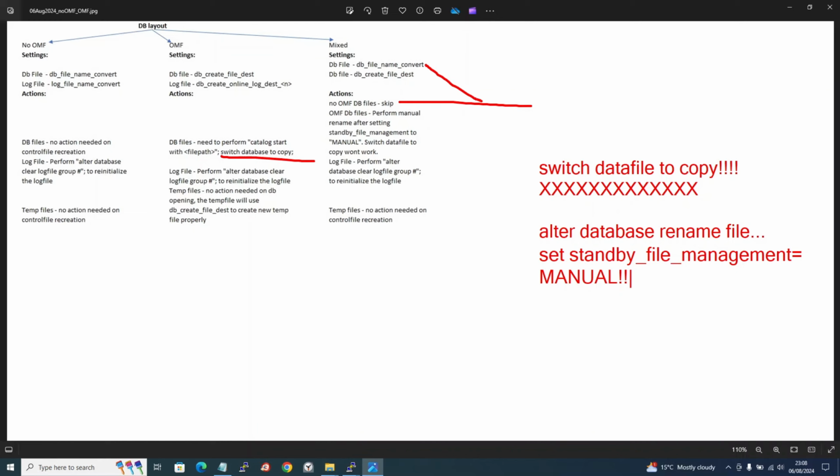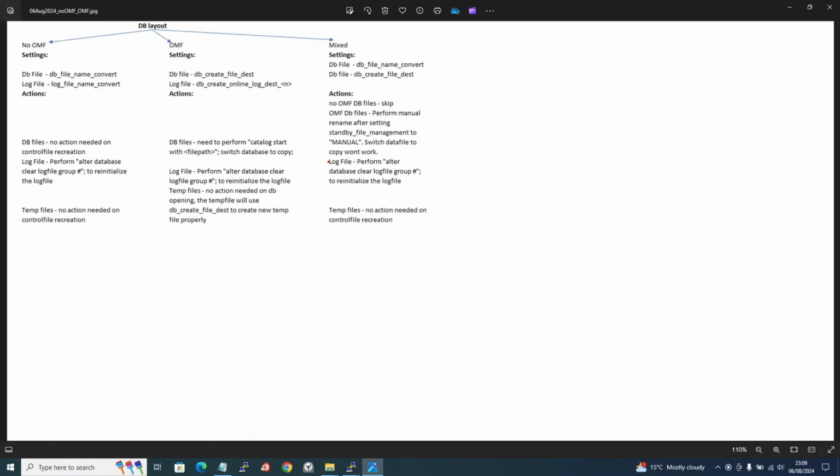So that is what I meant here. Switch database to copy, switch data file to copy will not work. Only for log files, alter database clear log file will simply work in either case. You have it OMF or non-OMF, this is the same command. We spoke about this. This is the same command with the redo log.